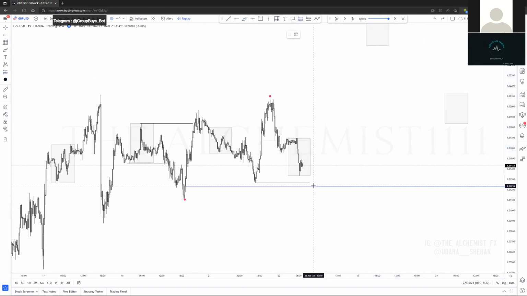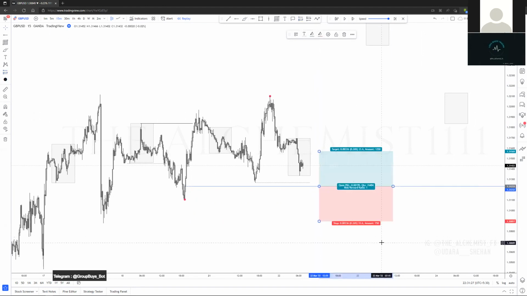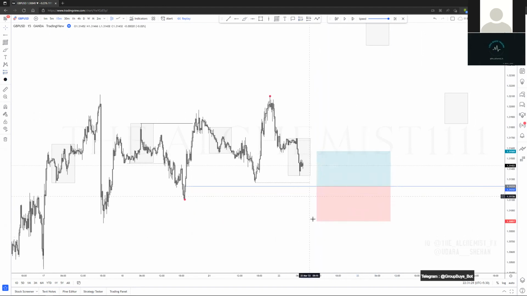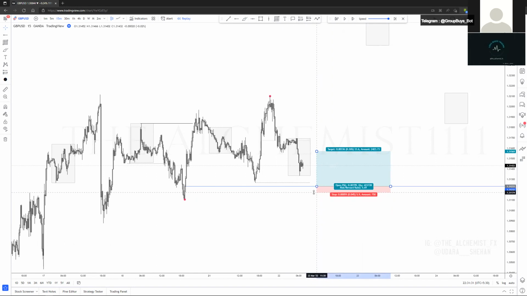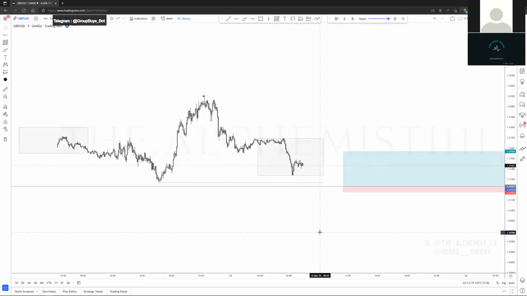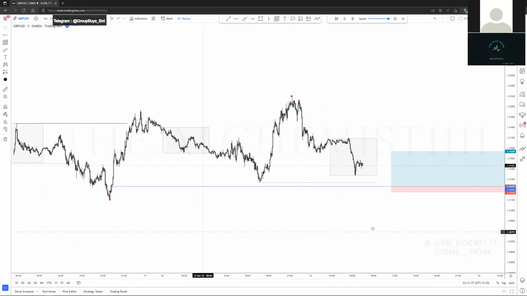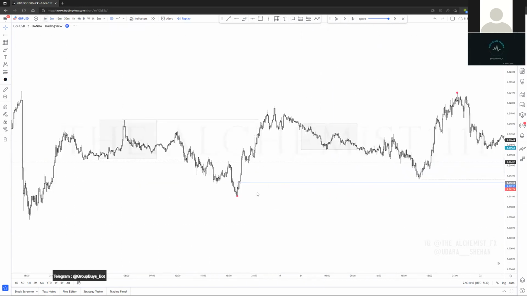So let's expect price to get here by London session at 12:30, or else by the London Q zone, by the Frankfurt session at 11:30. Stop loss below the 50-minute rejection block. You can even have it here. That is 5.7 pips, but for me, that is too much. So let me show you. I think we had something on the 1 minute.